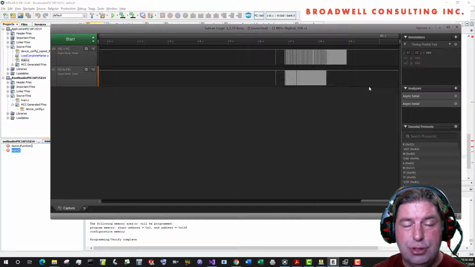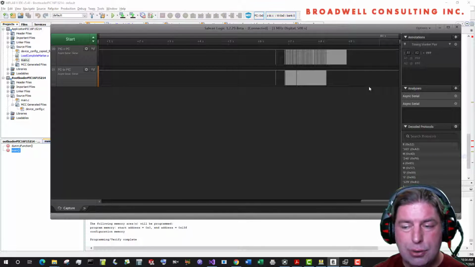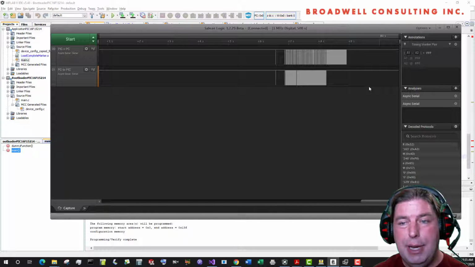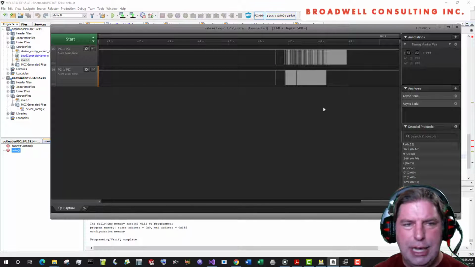If not, it should alert the user and say, hey, somewhere in the middle we had a corrupted byte. This could happen, and the bootloader may not notice it. The bootloader only looks at the first couple bytes, the last couple bytes, and that's about it. So verification of every individual byte through this area is left to the readback to the application on the PC side.